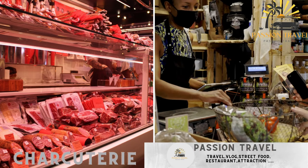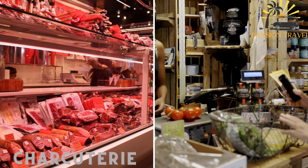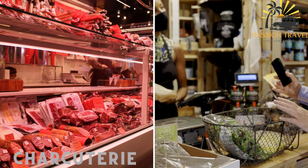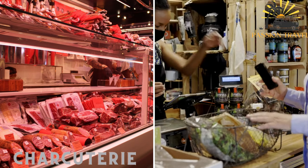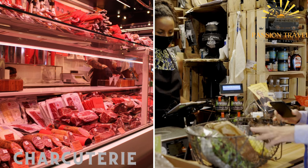Corsica has a rich tradition of producing high-quality cured meats. Traditional Corsican charcuterie includes specialties like lanzu, cured pork loin; capa, cured pork neck; and prosadu, air-dried ham. These flavorful cured meats are often served on their own or incorporated into sandwiches or wraps as part of Corsican street food offerings.